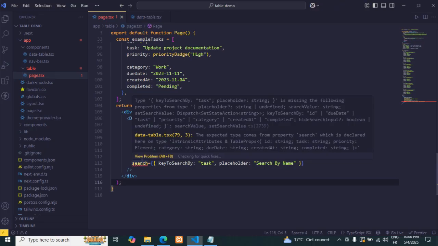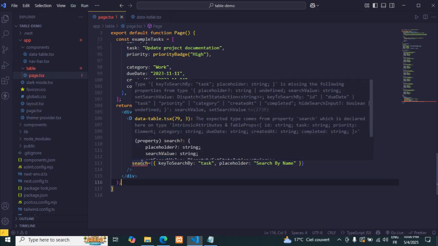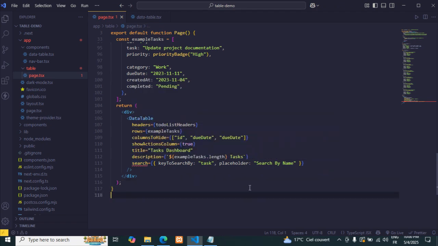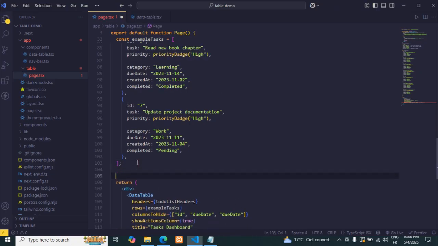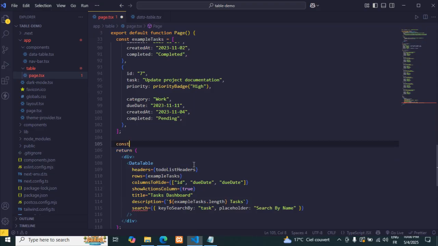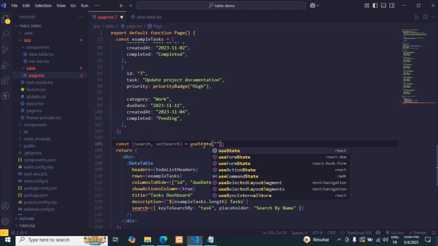And finally, we're having an error because we need to provide the search value or the states, which are very important. So what I'm going to do is create state, and I'm going to type in search and set search and save the file. So let's import the use state from React.